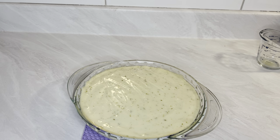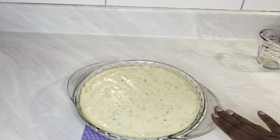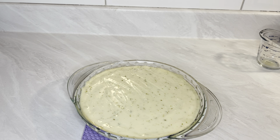All right, y'all. So the pie is out of the oven. That's been 10 minutes. So I'm gonna let it cool off a little bit. And then I'm gonna put it in the refrigerator to let it cool for 3 hours. But we're gonna try to cheat, y'all.